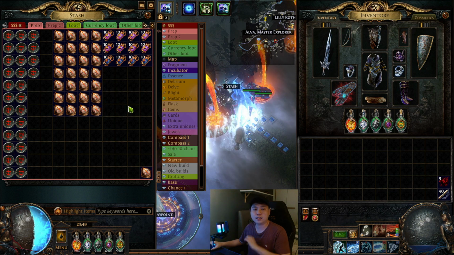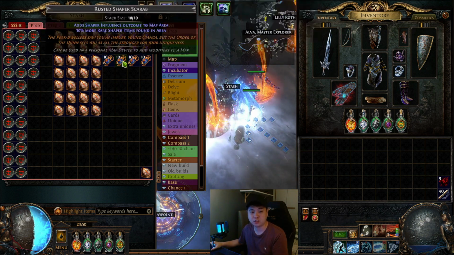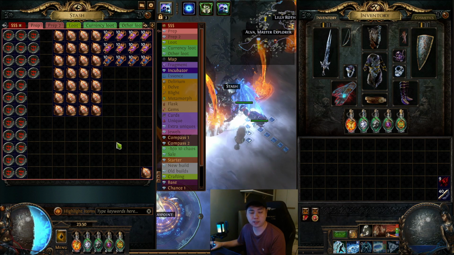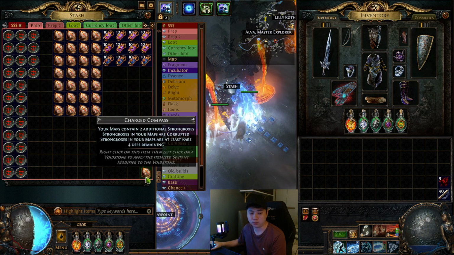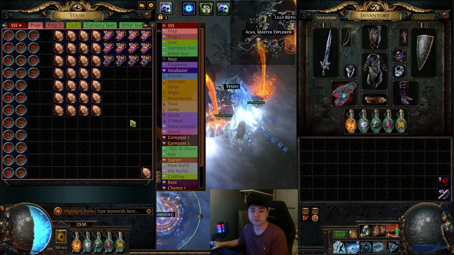Last but not least, you're gonna use your rusted scarabs. Use any one of them. Total you need 112 rusted scarabs. Another thing I want to mention is if you do not want this Harbinger compass, you can change to something else like Strongbox. This is fine also. This is completely fine.